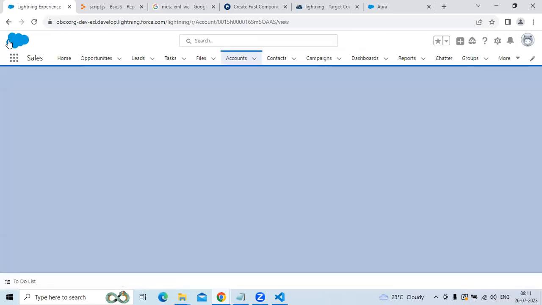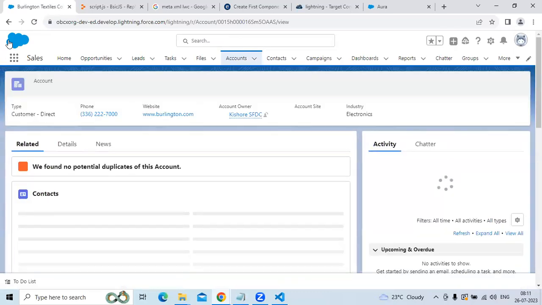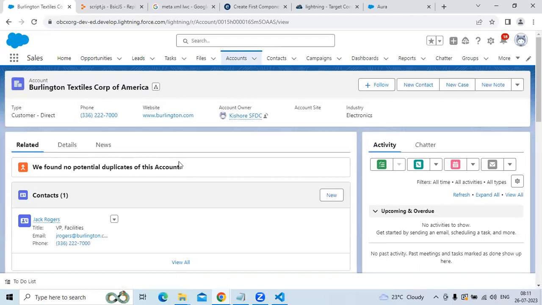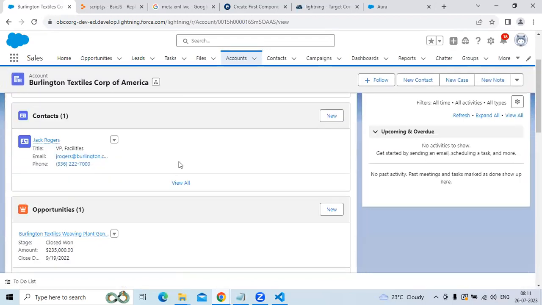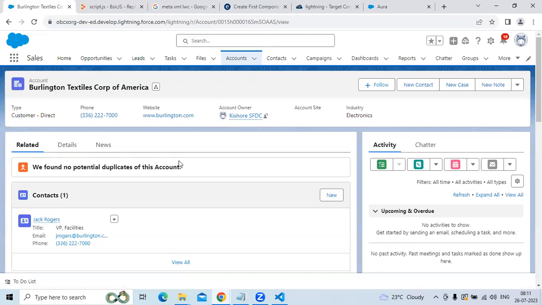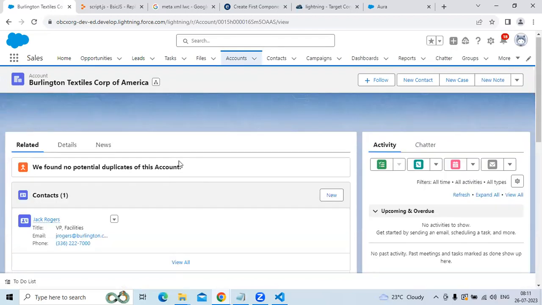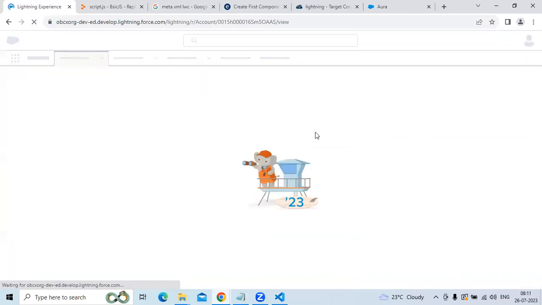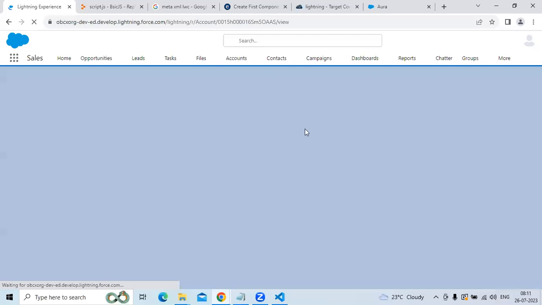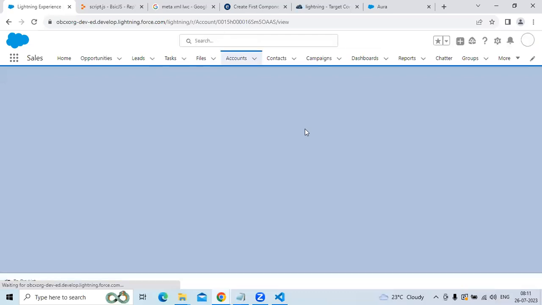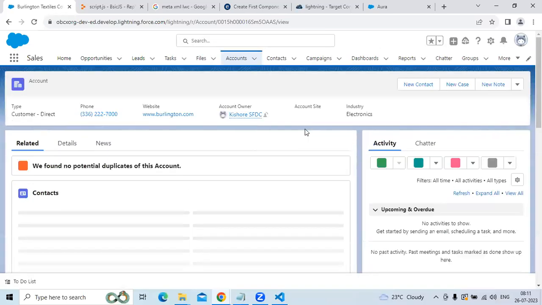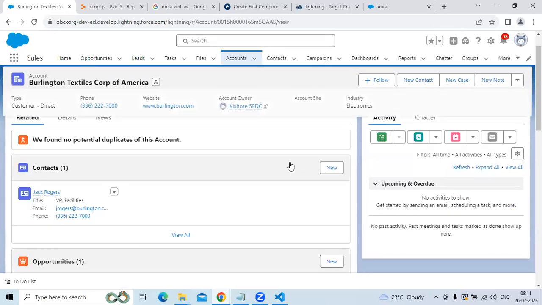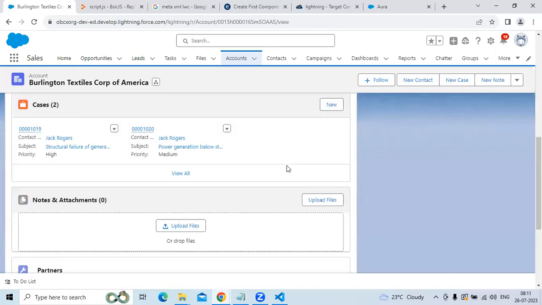If the component is displayed or not, check it. Is it displaying or not? Why is it not saving? Refresh that. Actually, you can go again, and yes, it will take some time.